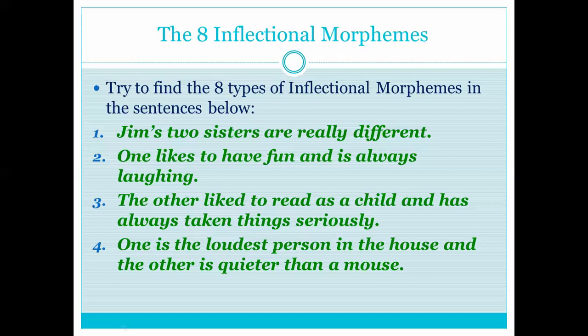So looking at these examples here, there are 8 types of inflectional morphemes being used right now. I'm going to give you a couple of seconds, probably a minute, to see if you can identify where an inflectional morpheme is being used. What is being added to a word maybe in here that changes it from singular to plural, for example, or from past to present?